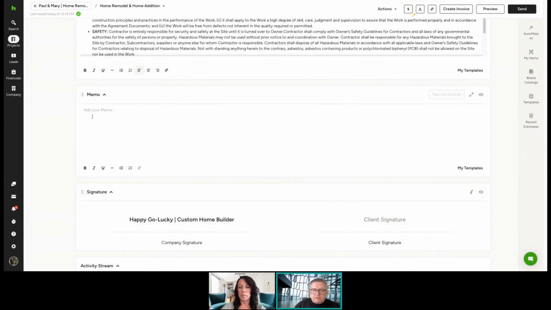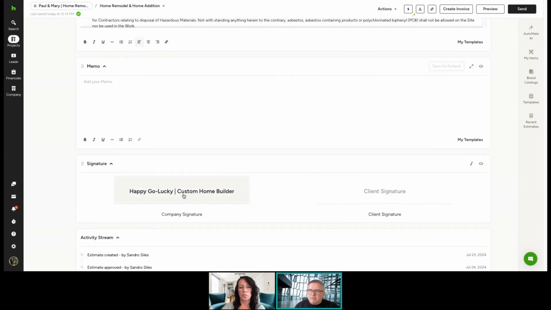If there are any notes that you're sending to the client, let's say a reminder. Say this is a lead you're working with, and they have told you, hey, we have an interior designer that we want to bring into the mix, and they're going to be helping us with the designs and the selections. Perfect. In the memo, great place to remind them, please don't forget that selections are due by X amount of date. So have your interior designer coordinate with us to let us know what those are, so we can coordinate with our installers, right? So things like that you can add into the memo section.